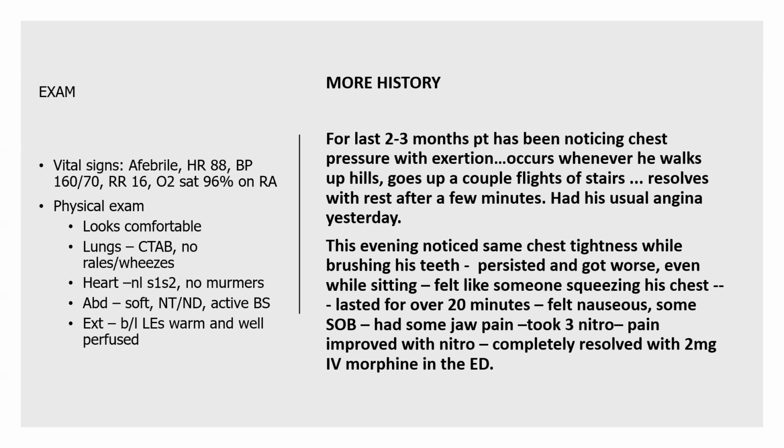I think the story is compelling here. Again, the story is important. We use objective data. That's great. It helps us a lot. But the story is so important. I think this is enough story where I'm going to say, well, maybe his troponins didn't rise, but his troponins are abnormal. Maybe he has unstable angina, right? So this patient has a great story, and he has an abnormal troponin. It's not rising like we do. Like ACS, we think there's a rise and fall in troponins, but it's high. And so I would take this patient in.